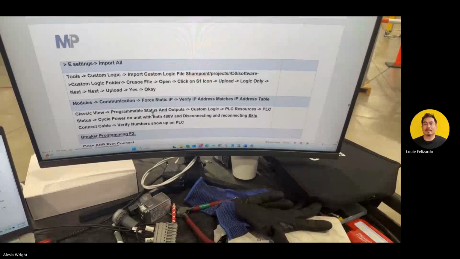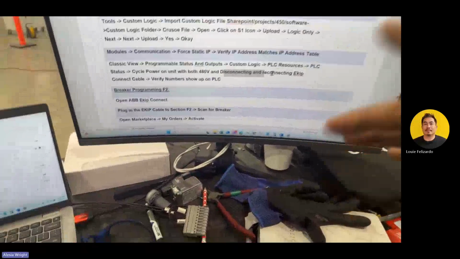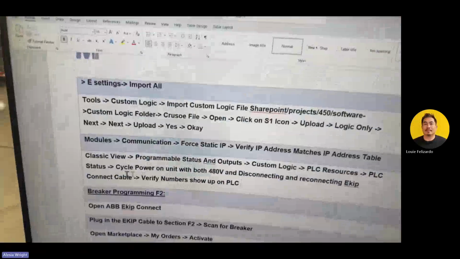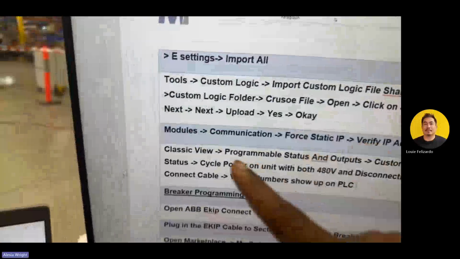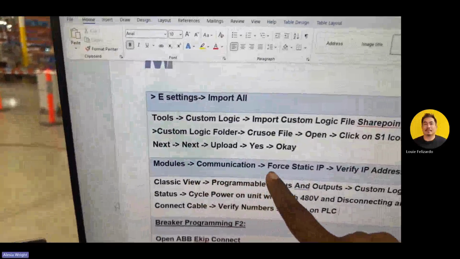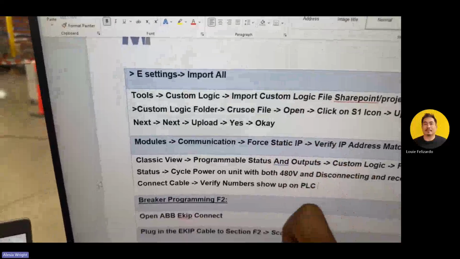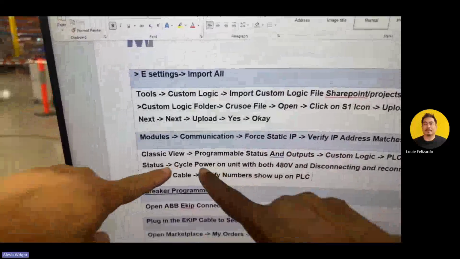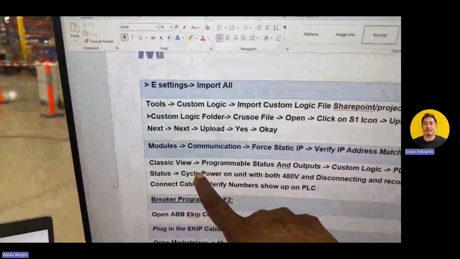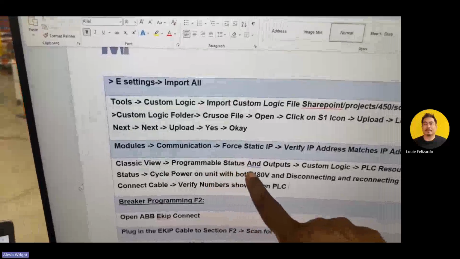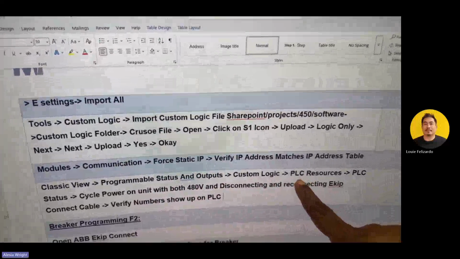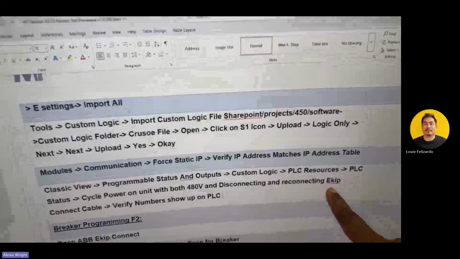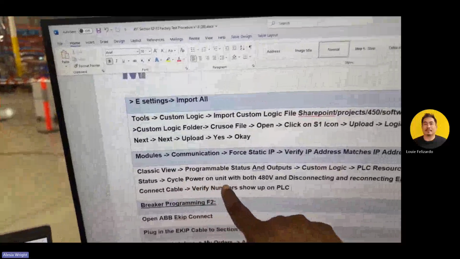Right here on your test script, under module communication, static IP address table, whatever. Go to classic view, programmable status output, custom logic, reset, PLC resource, PLC status, cycle power.